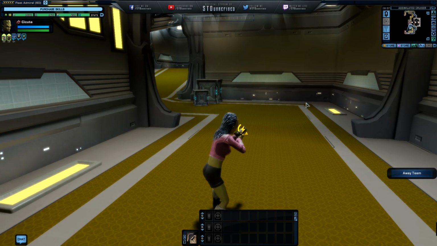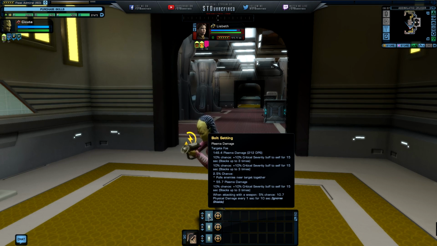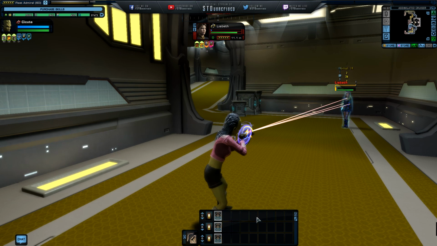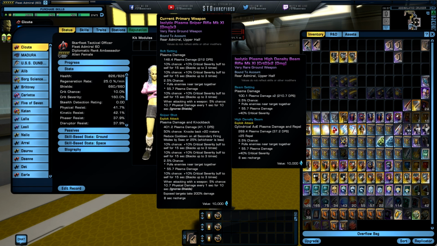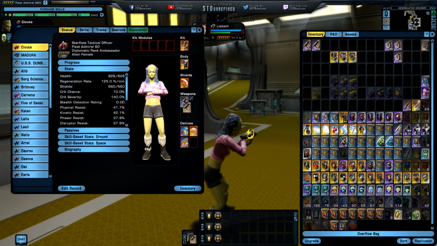Come on. Decloak. All right, here we go. Nice. I like it. Sniper rifle again. Nice. All right, what were the other ones? Split beam and high density. Let's use the high density.